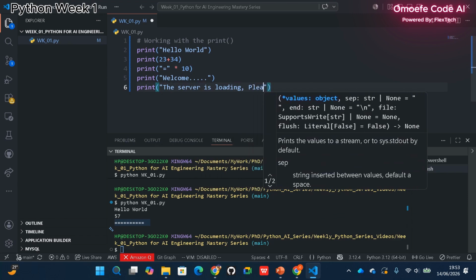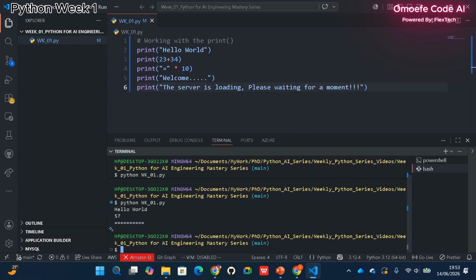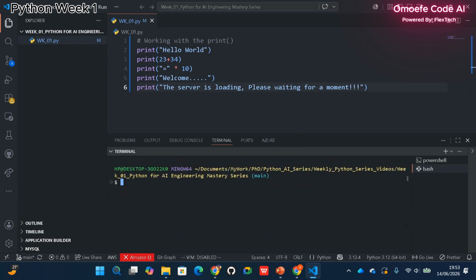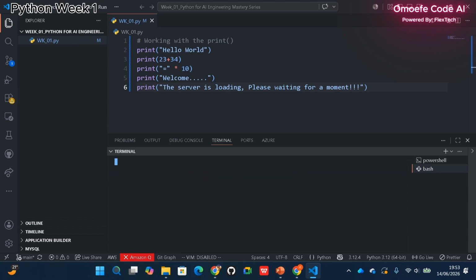Please wait for a moment. So you're using the print function to pass a message. So you can see Welcome, Hello World, 57, the assignment operator, Welcome, The server is loading, please wait for a while. See, everything is printing correctly.